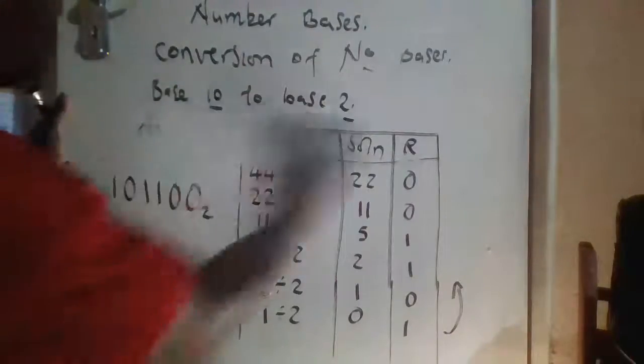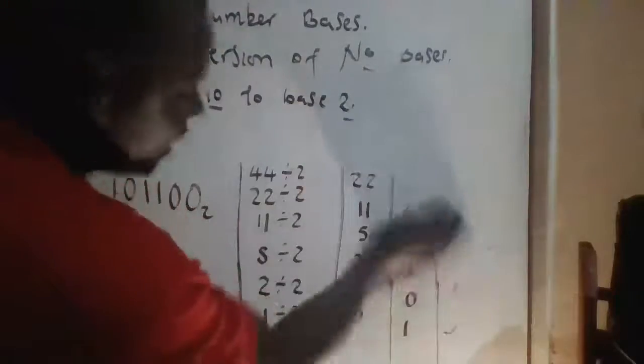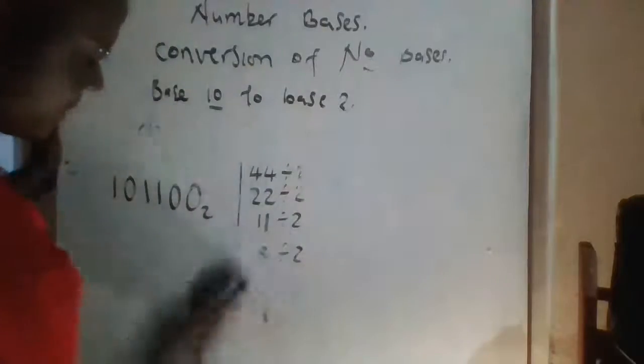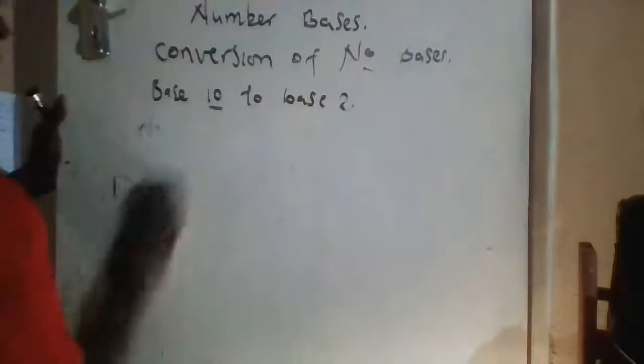Okay, so do I need to write a statement of the question? If that's what you want, then well and good. I'm going to drop everything, and then we're going to put the question, because by now, the time you get to this part of the work, you should have understood what you're looking at. You have understood that you're looking at number bases. Okay. Oh, I need to switch on the light. Now, let's look at the exercise.